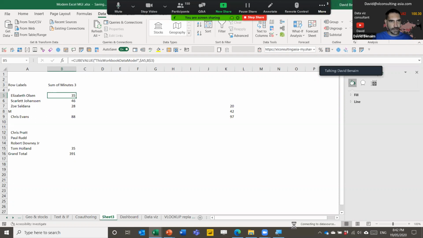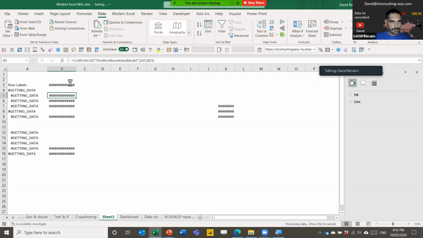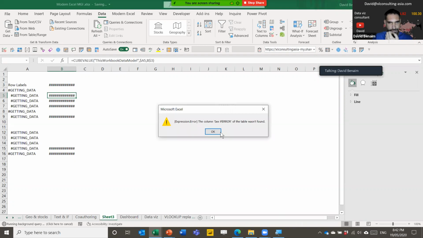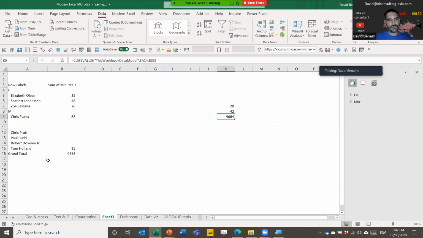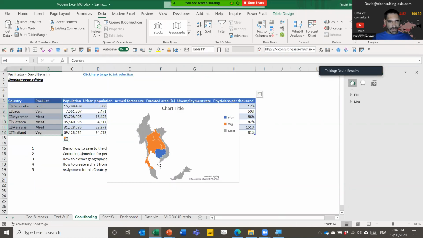It's refreshing quite a lot here, but we're seeing that get cube value. Okay, there you go. So it's refreshing this data type here, like that. Pretty cool, eh? So that's a couple of things on pivot tables.